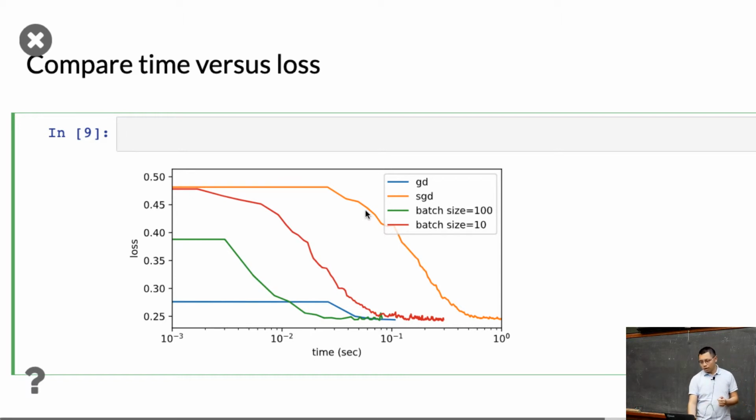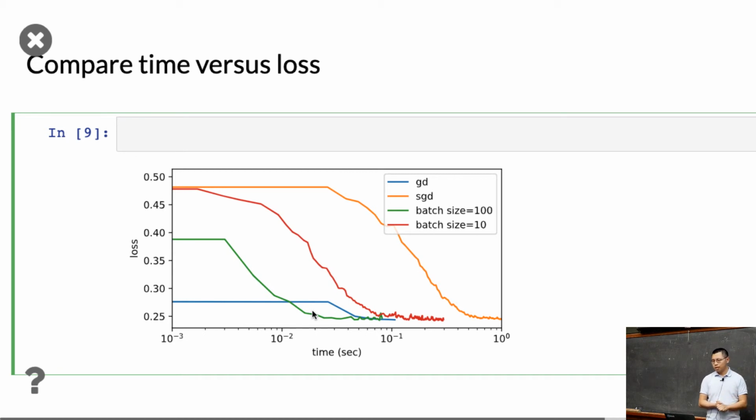How about batch size equal to 10? It improves on SGD a lot because the computation is much more efficient. The convergence rate doesn't change too much, which means there is a big gap from simple SGD to minibatch SGD with batch size 10. We improve further using batch size 100, and it's a little bit slow at the beginning, but at the end, it actually outperforms gradient descent.